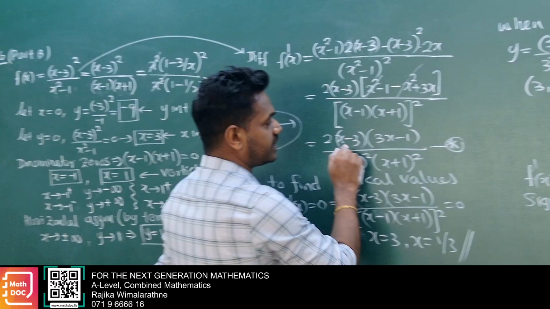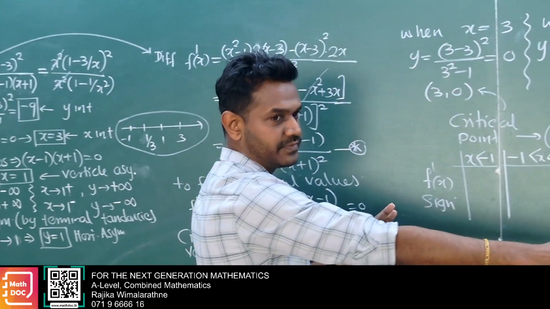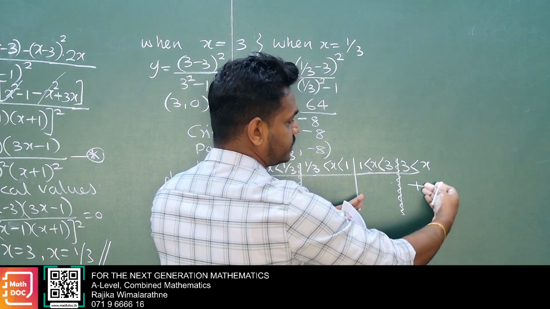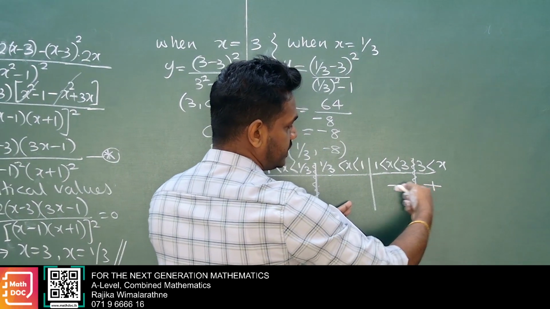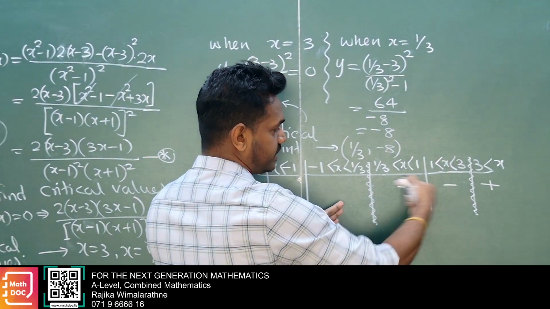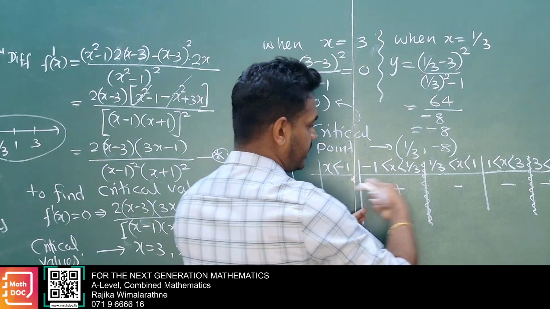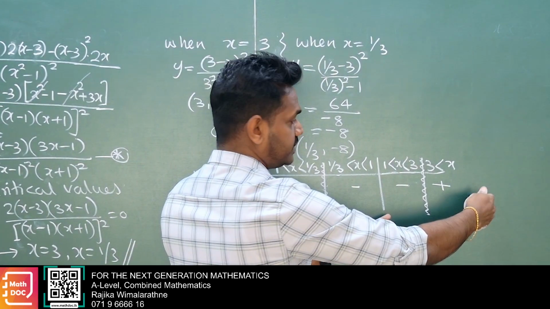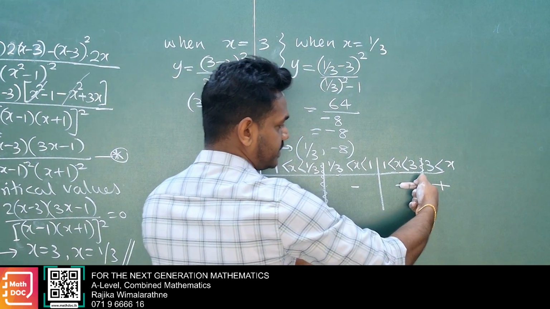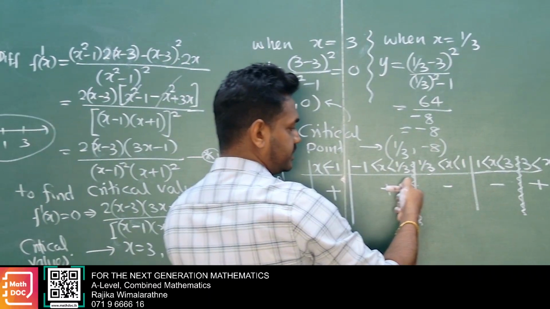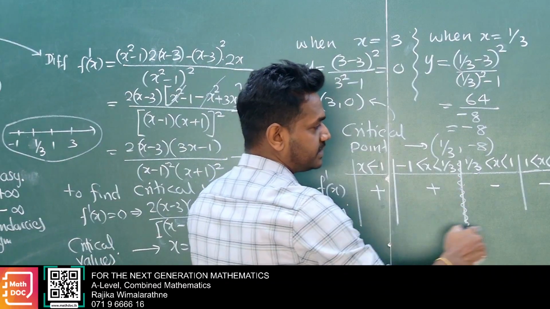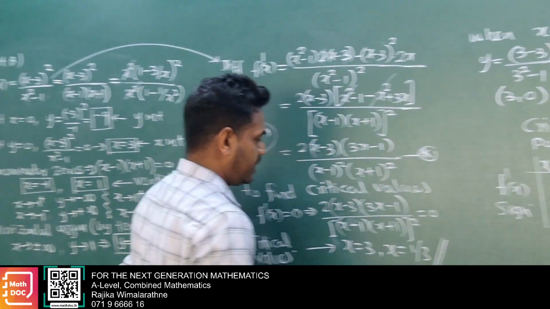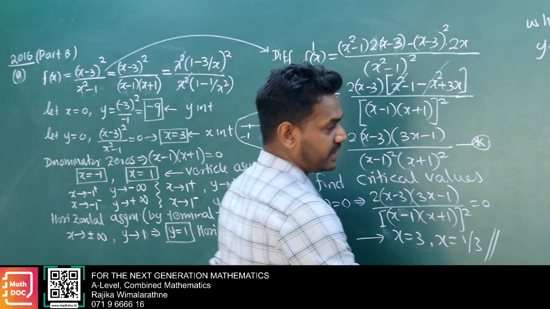Then if the leading term is positive, surely the right hand corner one is positive. Yes, the right hand corner one is positive, then you change sign, minus, then here the sign won't change, minus, then you change sign again, plus, then the sign won't change. Right hand corner one plus, then change sign here, sign won't change, sign change, sign won't change, no? Here we have two critical values now, 3 and 1/3.